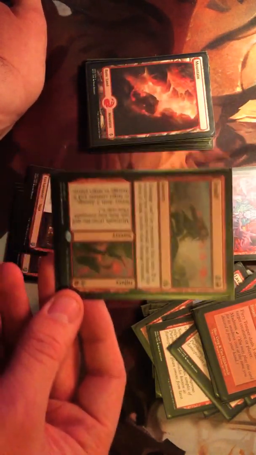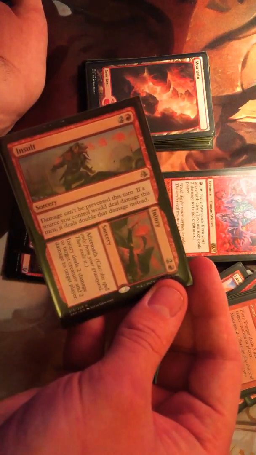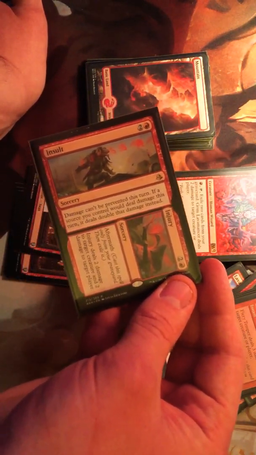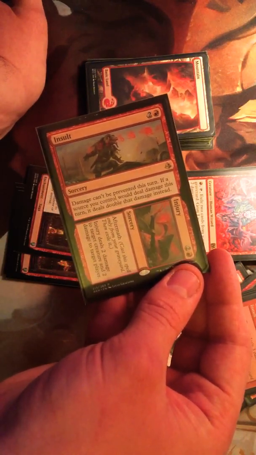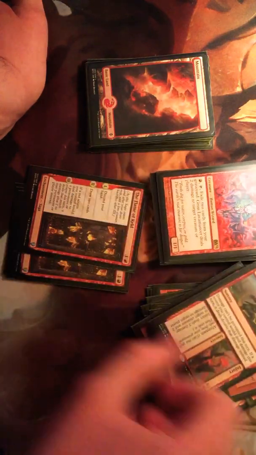Combine with Grim Lavamancer, any instant or sorcery, it just pumps the extra damage. And lastly, it's just an extra little effect. You can cast from the graveyard for 3 mana and do 2 damage to creature or player. Just another handy little effect to help finish the opponent off.